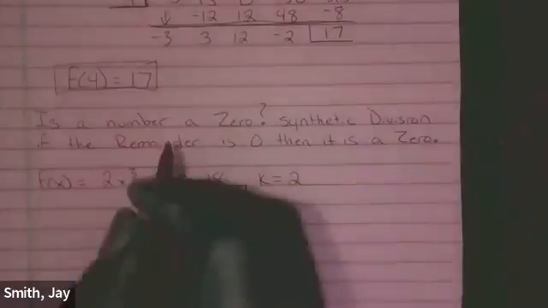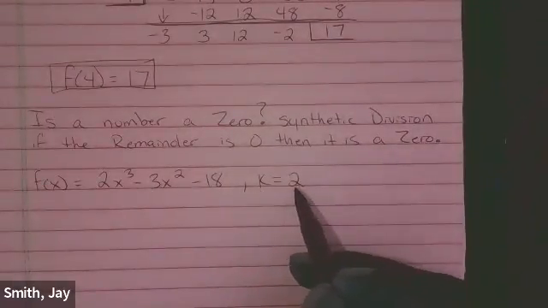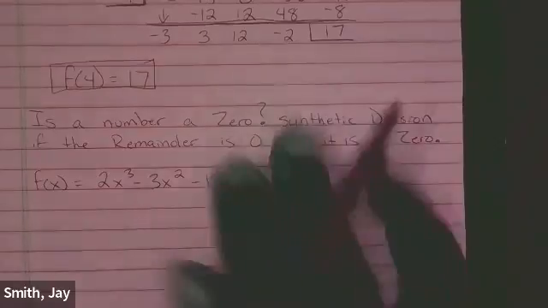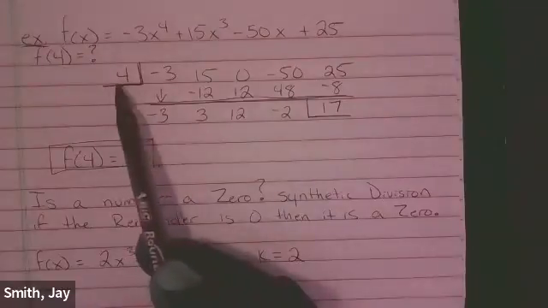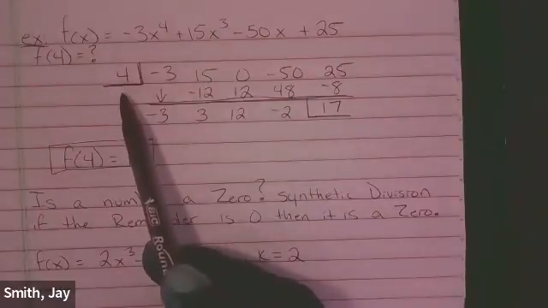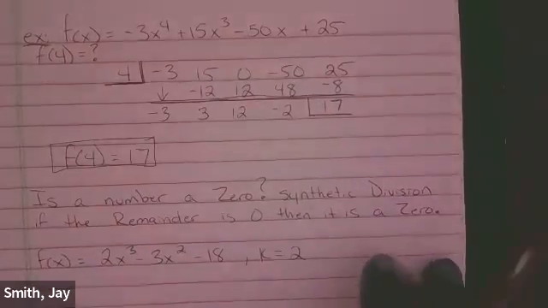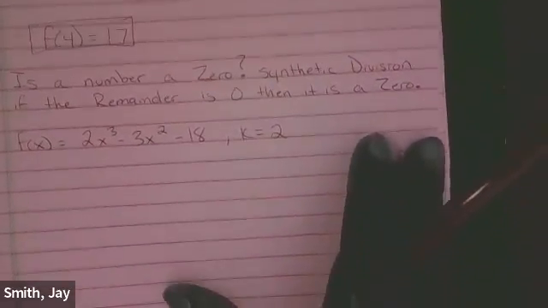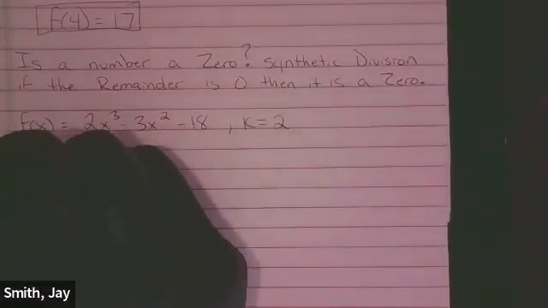All right, so the way we'll set that up. Notice that this time they're giving us k, but they're not giving us the factor. So we don't have to take the opposite of what we see. Just like when we were asked to find f of 4, we didn't have to plug in negative 4 here because they didn't show us the factor. So if they show us the factor, we take the opposite of what we see. If they give us the value, or k itself, it's exactly what we see. So when we're setting this one up, we're going to put a positive 2 on the outside.